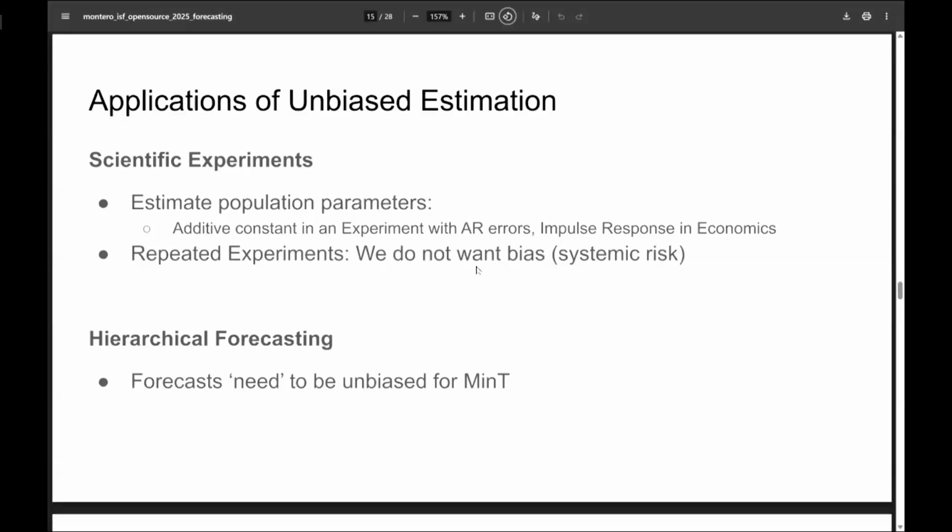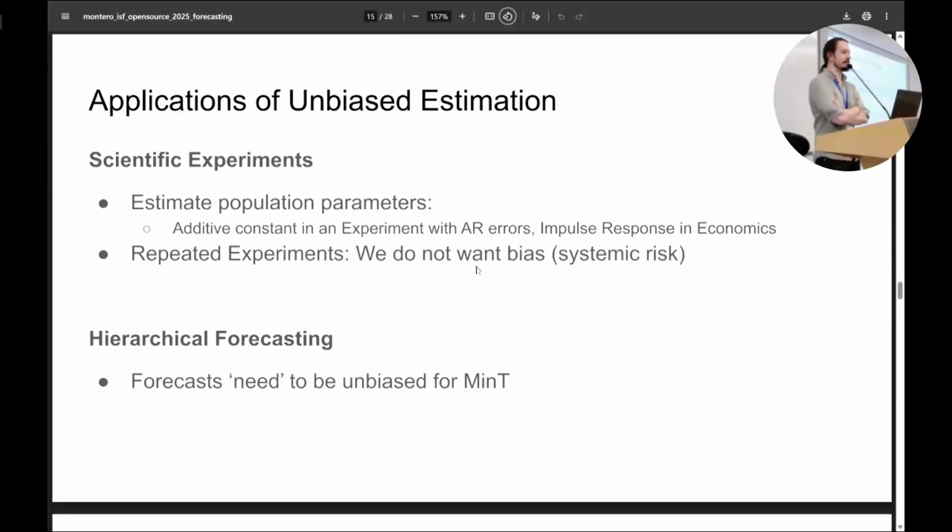In a scientific experiment, my starting assumption is that you care about an unbiased estimator of maybe one of the parameters in your model. Maybe not all parameters, but at least one. You have to care about the constant, because that's going to affect the level of the forecast. But in this case it's not forecasting itself; it's more like time series analysis, where you want to find whether the change that you make has an effect.